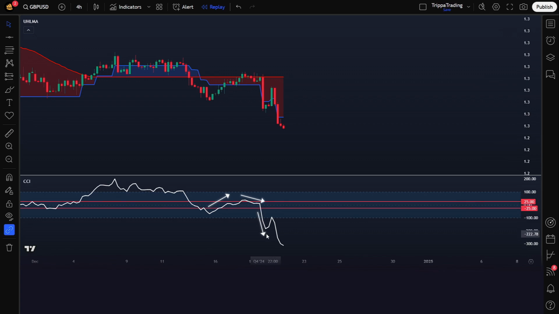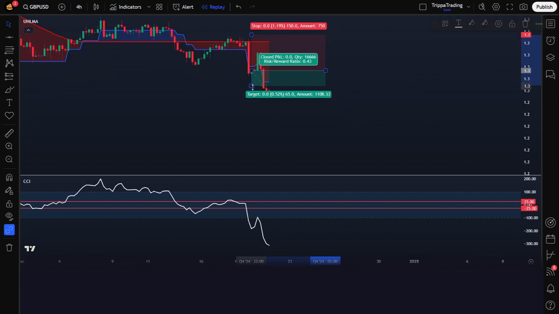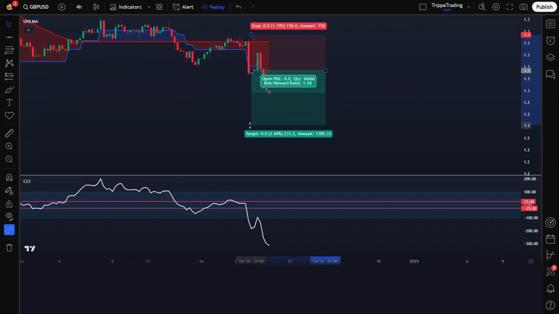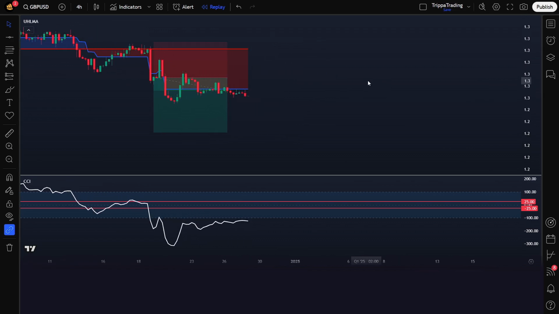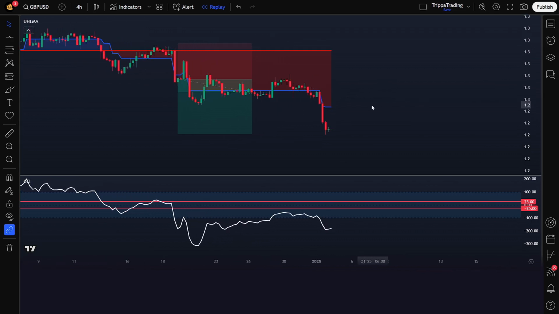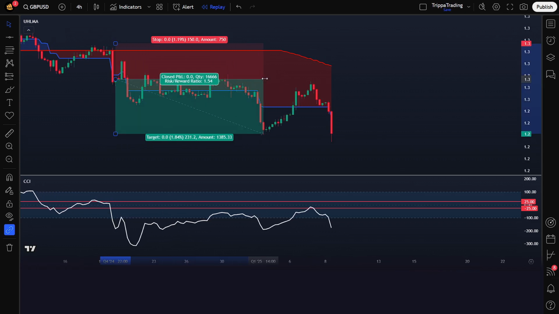Here's another example. The CCI line pulled back into the middle range. Afterward, it closed below minus 100 level, and our trend indicator was showing a selling trend in the market. So this confirms that our sell signal is valid. We can open a sell position here. After we enter a sell position, place the stop loss above the swing high and target a 1.5 risk to reward ratio.